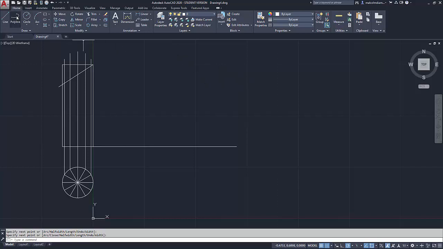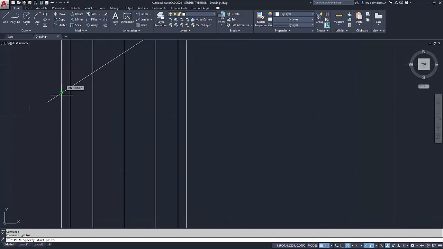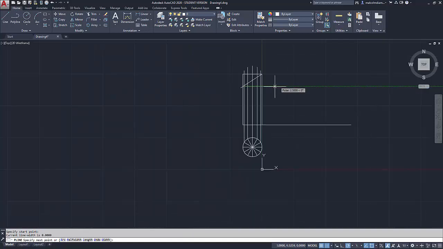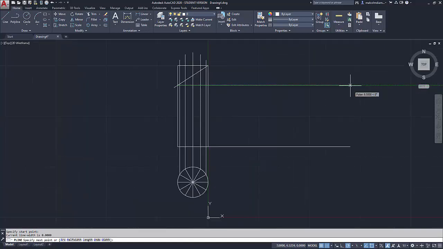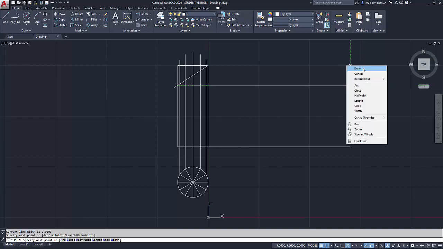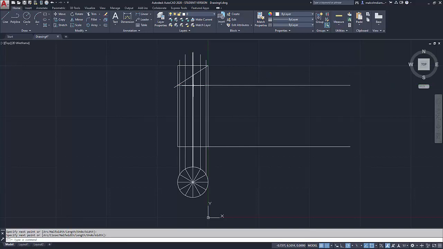So I'm going to hit the polyline command again. This time come down to that cross section, that intersection there, and left click. Now I'm going to bring that line out to the right to around about the same length as this one there. Once I get my green line shooting across the screen, I'm going to left click. Okay, so now I'm going to copy this line up.